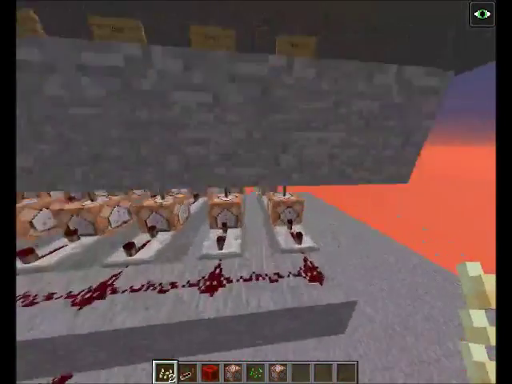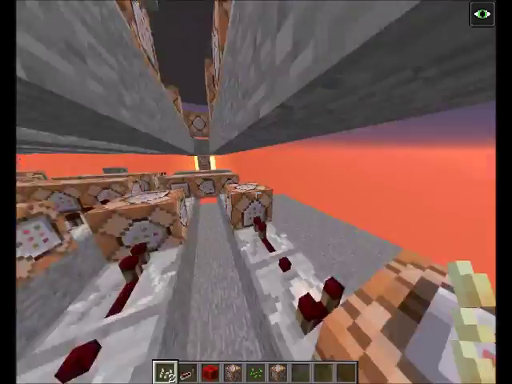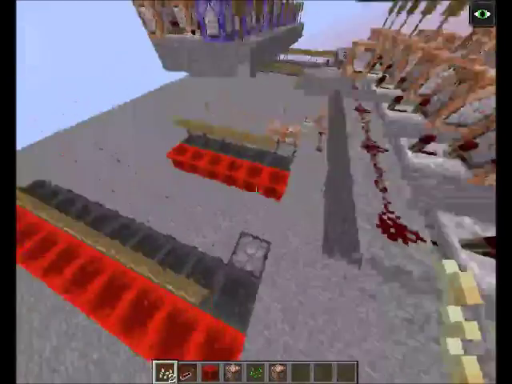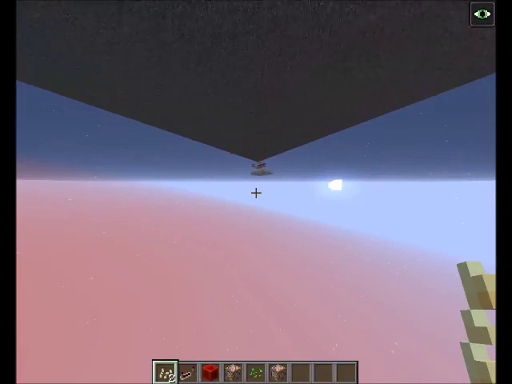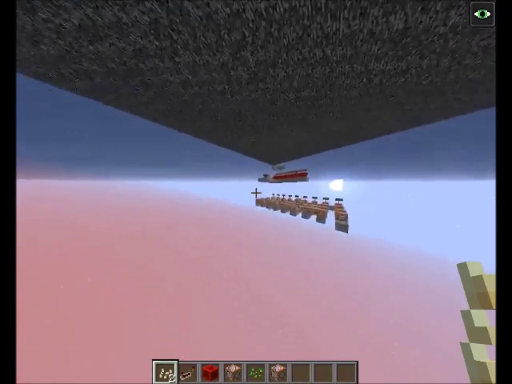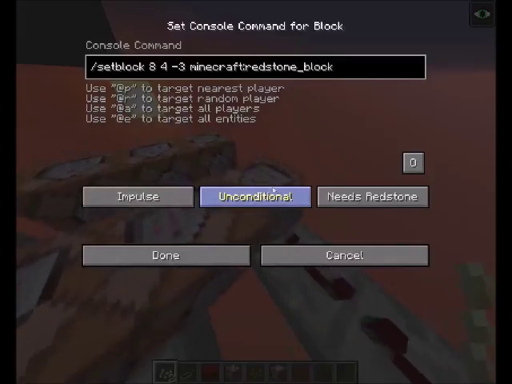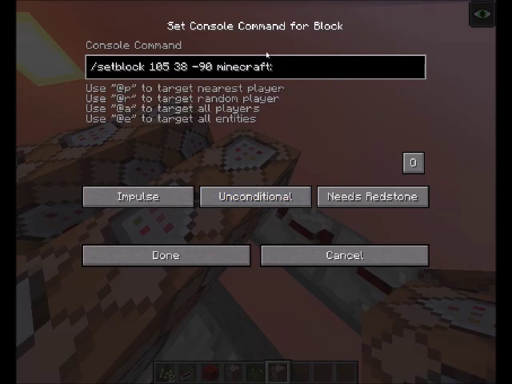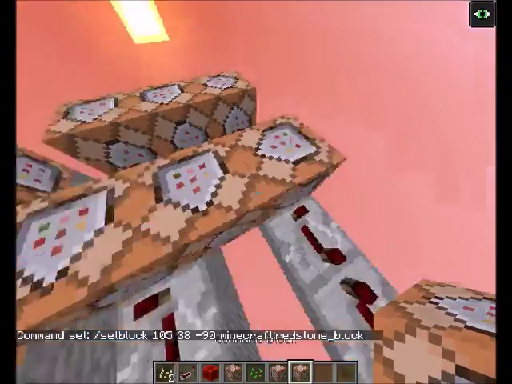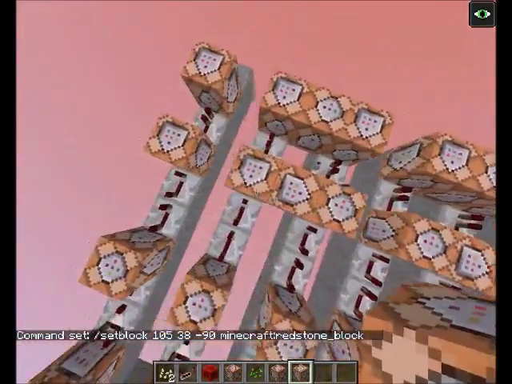I'm not right. Hang on, what do these command blocks say, though? Yeah, see, because I was copying this one directly. I was copying that command directly, so it was removing this block and placing that block back. Duh. So, because I copied those two commands directly, and I didn't realize, oh yeah, I have to change them. So now, I have to change all these ones too, because these ones are in the wrong coordinates as well. Wrong one. This one. There you go. Redstone block. Okay.